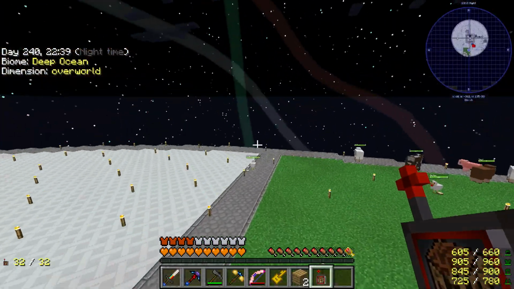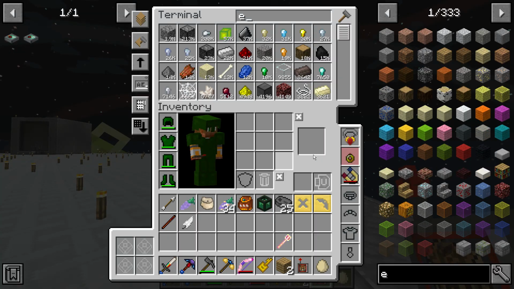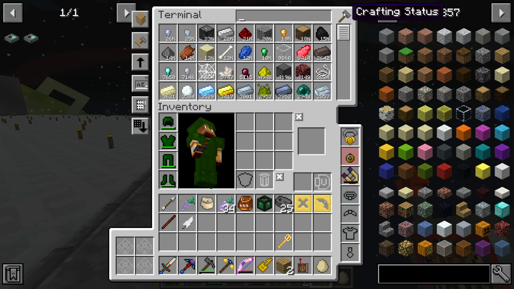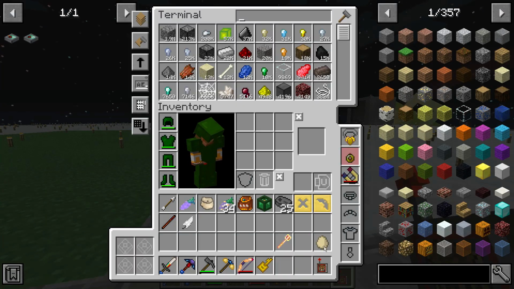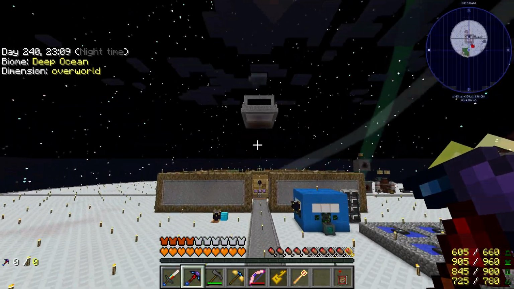Now I'm not going to be able to do this in different dimensions yet, but as you can see, all the way here at the edge of the base, I am still able to access our AE system and get all of the stuff out of there that I want. So that's something I wanted to do that I haven't done yet. It's also going to allow me to just put junk into the system whenever I need to or want to. So yeah, that's just a good thing to have. Quality of life improvement.